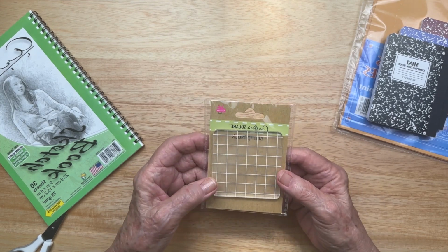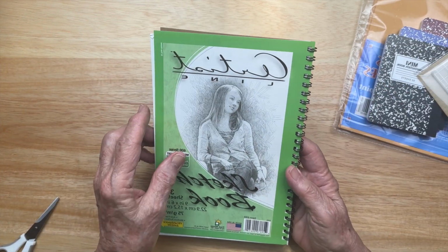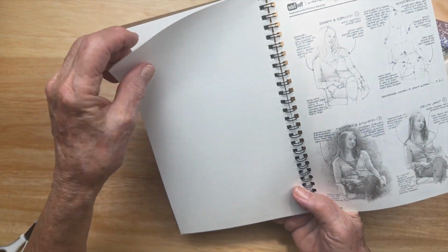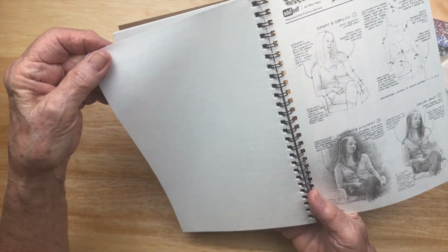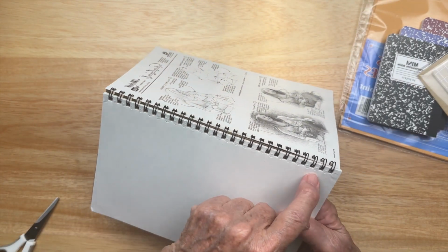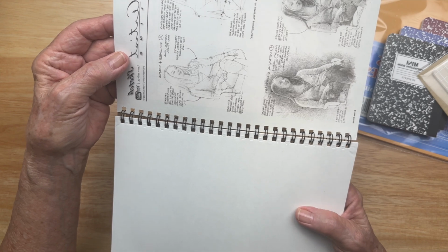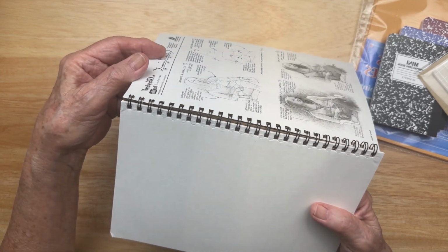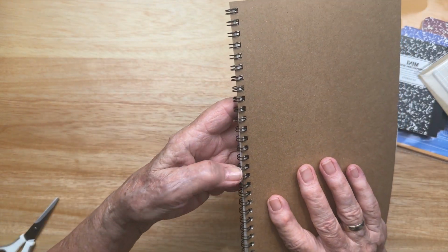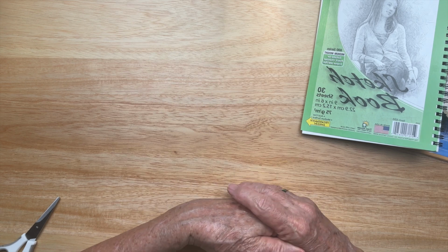We have some, but I don't think we have any of that little one. And this is that sketchbook that I showed you guys. It's medium weight paper, but it's pretty. It's not real heavy, but I think to decorate it and put it in a journal would be cute. And I liked it because I love this edge that it has. And if you don't have the punch to do that, this gives you that same look, and you can just remove the little binder thing. And then I got envelopes, but Debbie informed me we don't need any envelopes really.